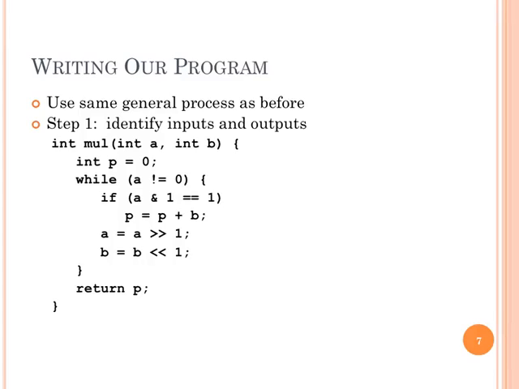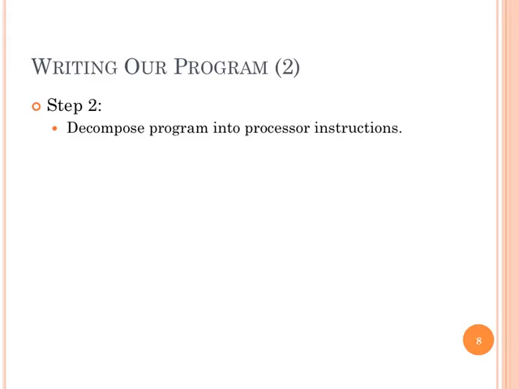So we have our inputs and outputs. This is easy. We have A and B and P. Those are our inputs and outputs. We have to think about constants. We have this while A is not 0. Well, we can probably figure out something with our BRZ instruction because we know it kind of implicitly knows about 0, so maybe we can avoid encoding 0 in our program. So we can think about some of these things.